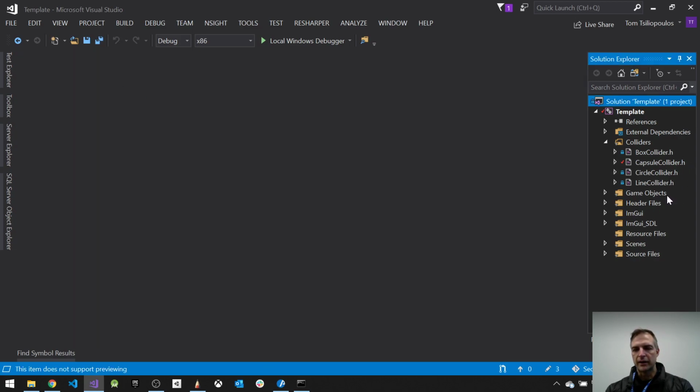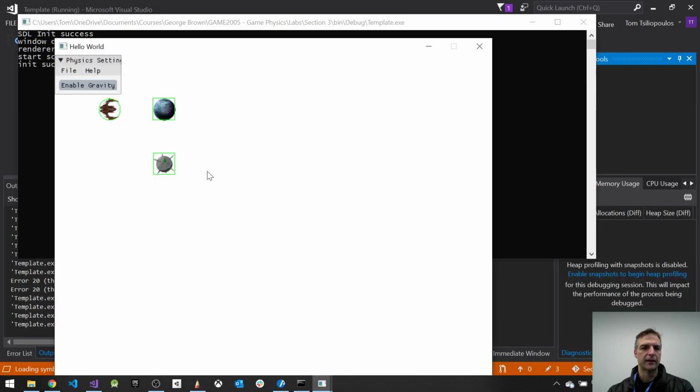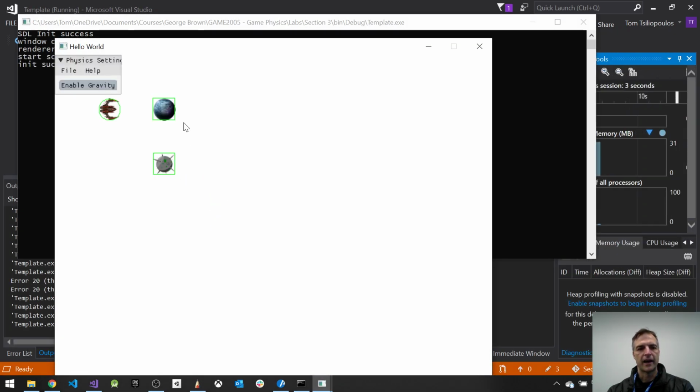What I want to do is create a little scenario where I have a ball that bounces off my ship. Right now if you build this, we have no ball, and we have our ship and our planet. We've practiced collision detection techniques between the ship and the planet, where the ship has a circle collider and the planet has a square, which is kind of reversed, really.